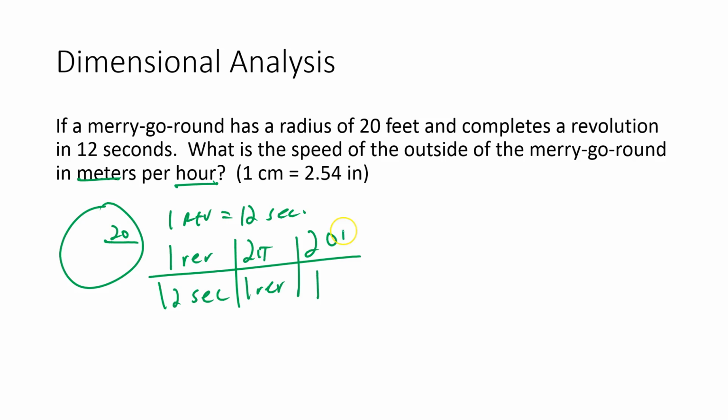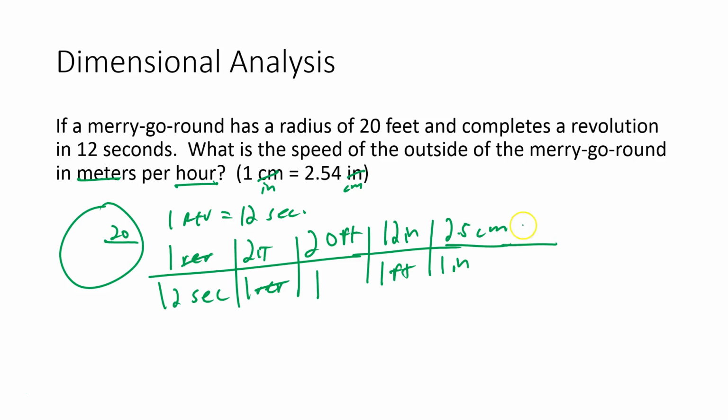That's 20 feet. Now the annoying thing here, so we've got revolutions gone, we've got our radians gone. We need to change into meters. Well, I don't know how many feet are in a meter, but I've got a unit conversion here of 2.54 centimeters to an inch. So I got to take my feet to inches. Oh, I mixed this up. I am so sorry. This should be inches, and this should be centimeters. My bad. Did that too late last night. So 2.5 centimeters to 1 inch, and there are 100 centimeters to 1 meter. So we've got our meters. Centimeters are gone. Inches are gone. Feet are gone. Radians are gone, but I didn't write them.